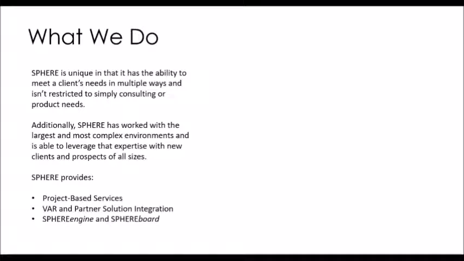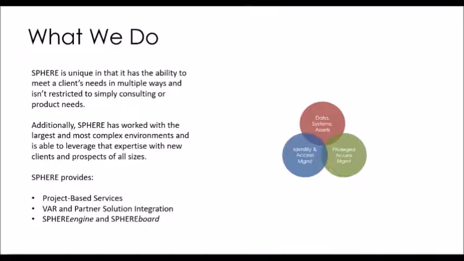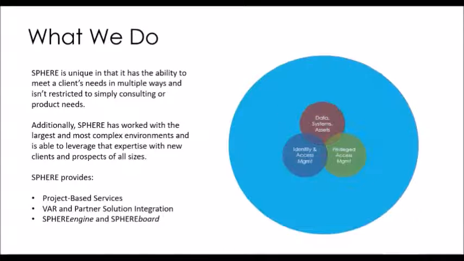Now, I'm just going to take a minute to dig into a few areas that we focus on specifically. First and foremost, we have unstructured data that lives in your data, systems, and assets, things like your public folders or SharePoint. We find sensitive data at risk and help to remediate those vulnerabilities. Then, we have identity and access management, where we determine who has access to your sensitive data, whether or not they should, and help to implement best practices around those roles. The natural next step is privileged access management, where we can assist in identifying who has those godlike administrative powers, how they're using that access, and whether or not they should have that level of privilege.